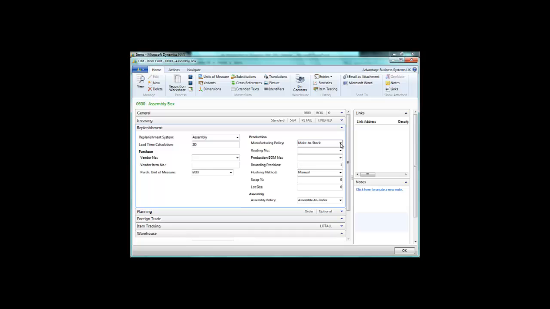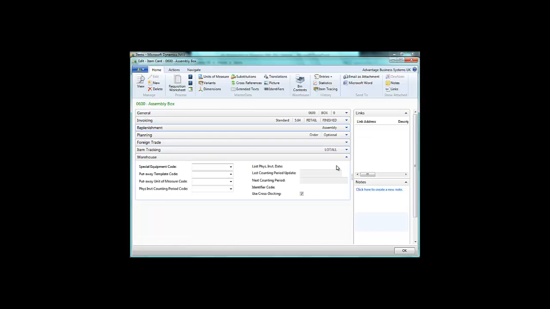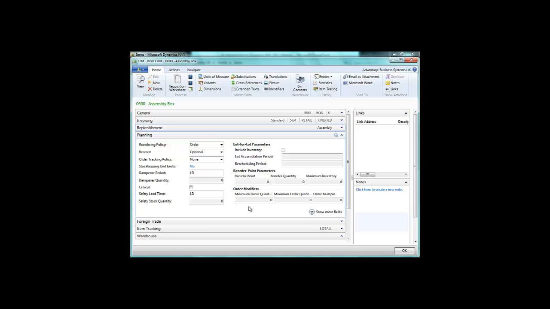We also can review the assembly policy. We can either assemble to order, so that we assemble goods only when we have sales orders for them, or assemble to stock. On the Planning tab, we can select a reordering policy.